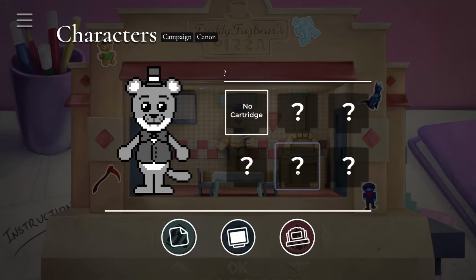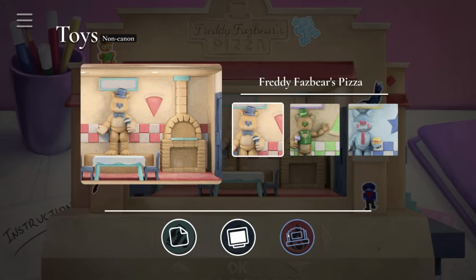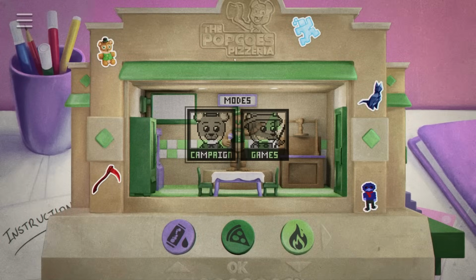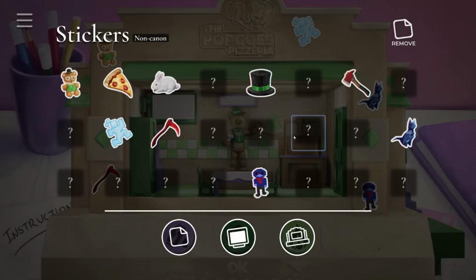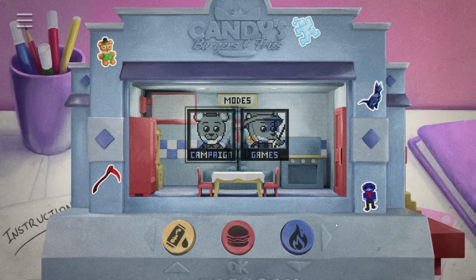These are different characters we can unlock. So these are the characters we've seen actually in the pizzeria. Toys. Oh, we can actually customize this, guys. I didn't realize that as well. So we can go back. Let me see. So there's that one, the Popgoes Pizzeria. And then there is also the Candies one. Oh, that's really cool. I didn't realize that. So we can play with the Candies Burger and Fries restaurant, which is nice. Okay.